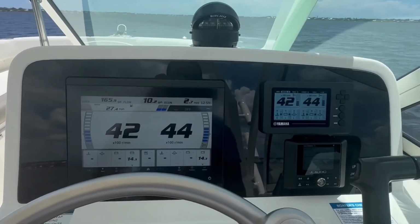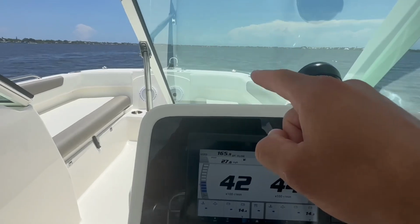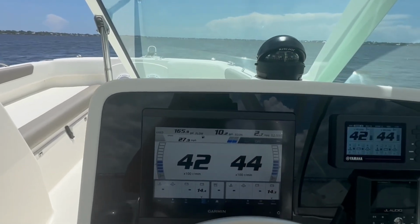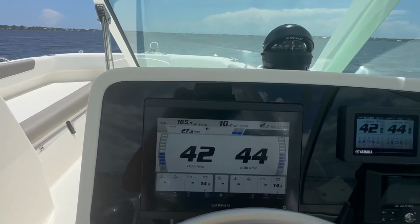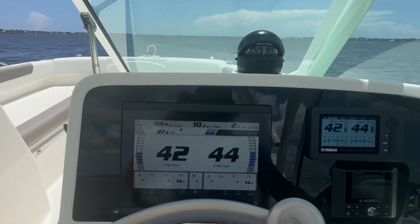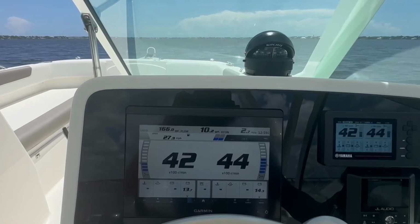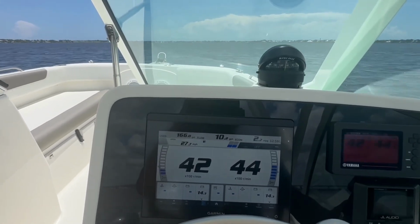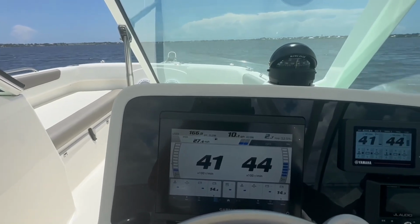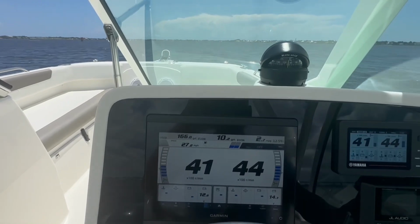And what I want to show you is, if I want the starboard side of the boat to go down or up, I need to operate my port side motor as a trim tab. So watch the starboard side. I'm going to go down with my port motor, and we're going to go down. I don't know if you can see that, but we're going down on the starboard side. If I wanted to go up, I need to go up with my port motor, and we will go up.